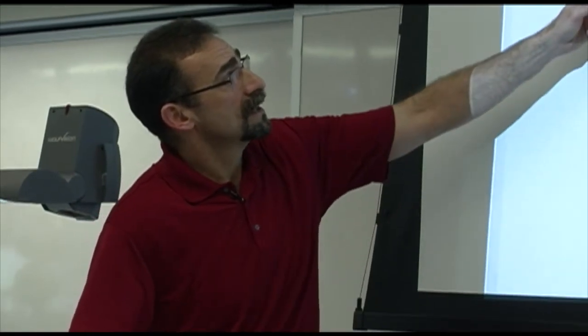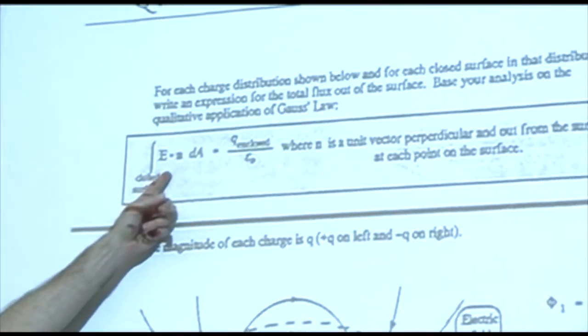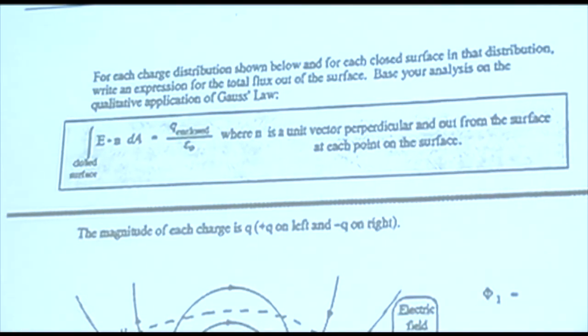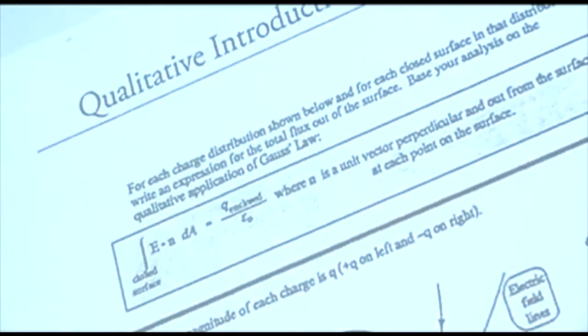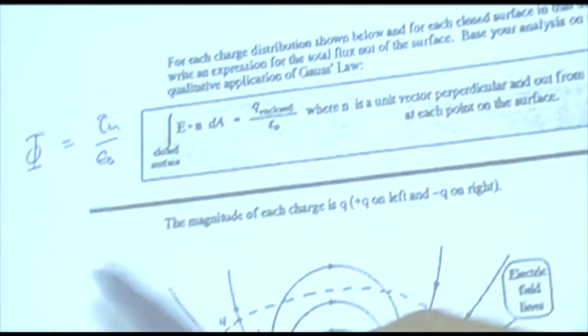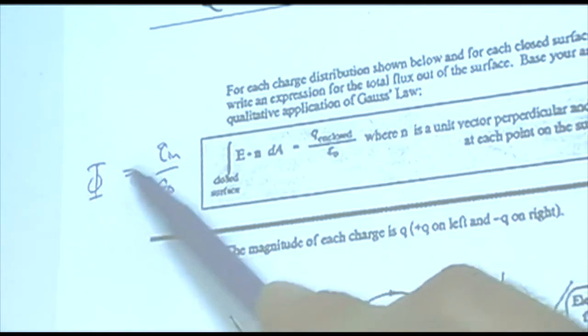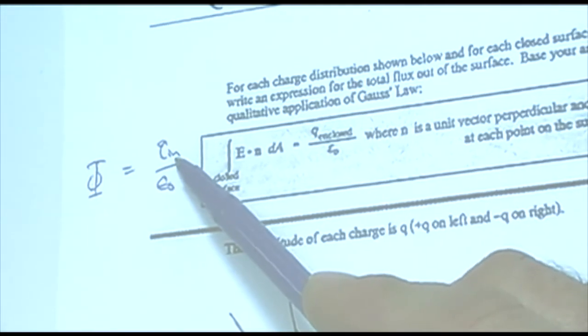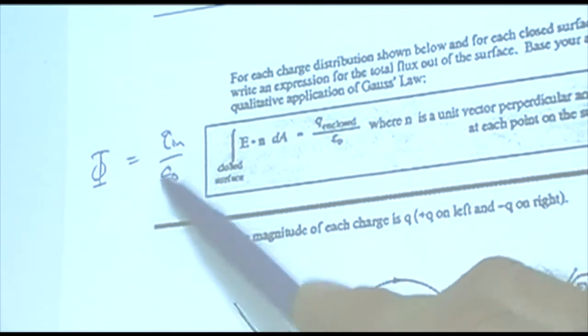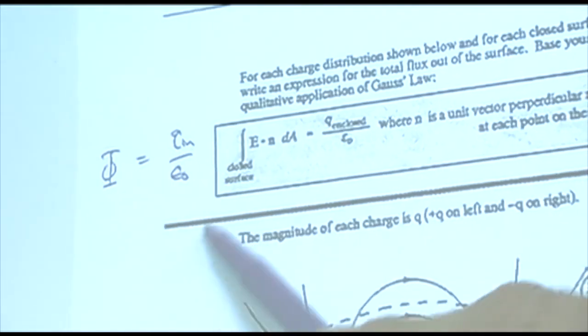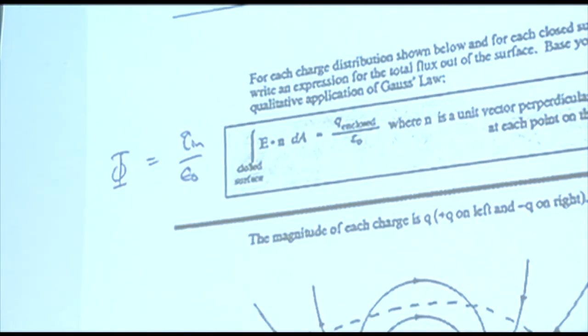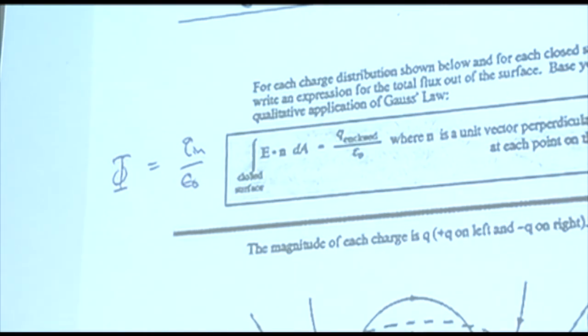This is Gauss's law. This is the flux. That's a fancy way of writing the flux. Let me just write it as flux. Flux through a closed surface equals Q in over epsilon naught. And so what does this mean? It means that's what we've been saying all along. The flux is proportional to Q in, the charge inside our surface. And epsilon naught is the proportionality constant, so we can put an equal sign in there. You can look it up in the front or the back of your textbook.